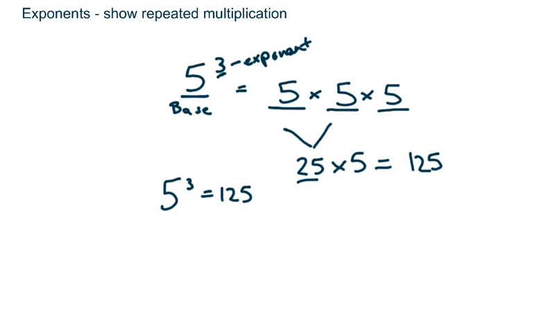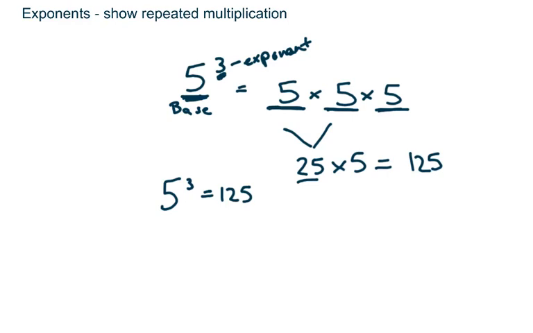Again, an exponent just shows the base to the third power, to the power here, tells us how many times we're going to multiply it. So I always put those lines there, kind of helps me. 1, 2, 3, and then I know I'm taking the base and putting it in there, and then of course it shows repeated multiplication.